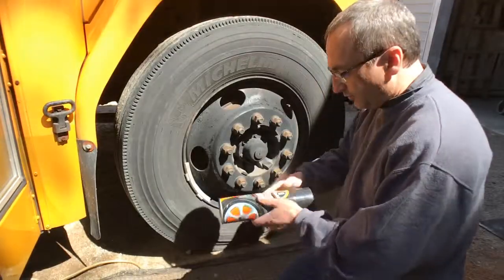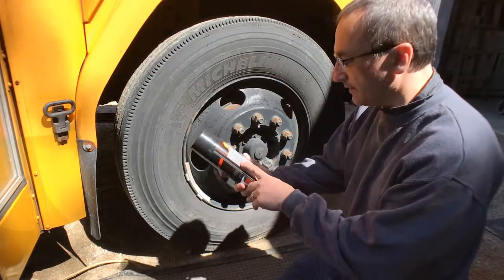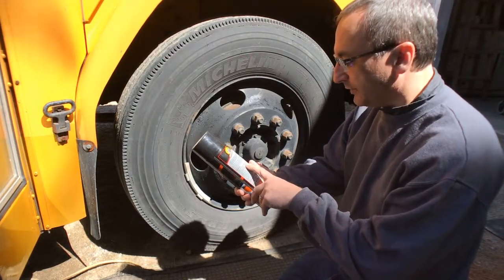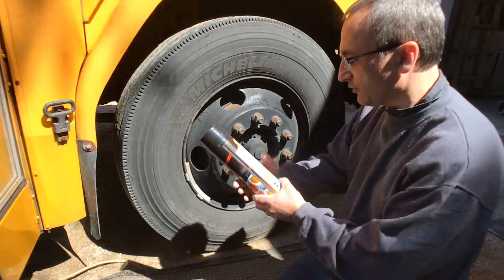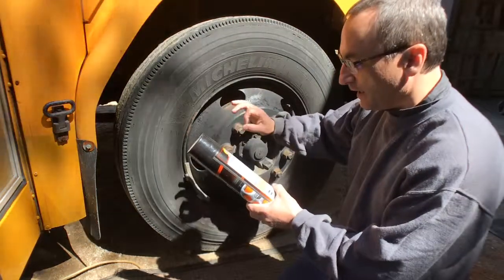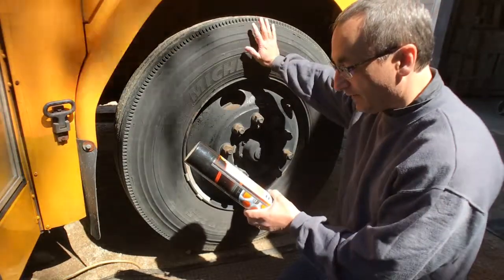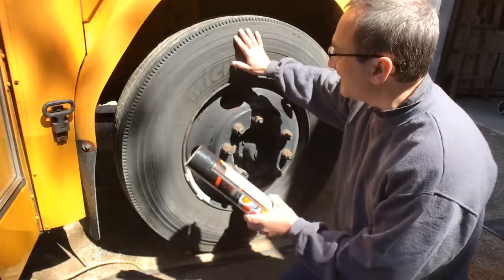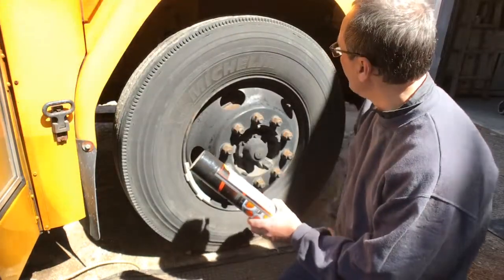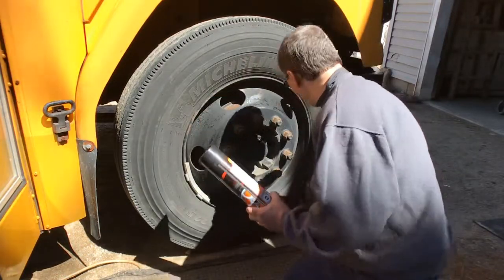But let's get into spraying this on and see how it works. So the directions are pretty clear. It says shake well before use, apply to wet or dry tires, spray approximately 6 inches from the tire in a circular and steady sweeping motion. Ensure that you have full sidewall coverage. Allow it to dry for 5 or 10 minutes. And that's pretty much it. It does say for best results to wash off any excessive dirt and mud, but we don't really have that in this case. We're just going to go ahead and apply it to what we have.